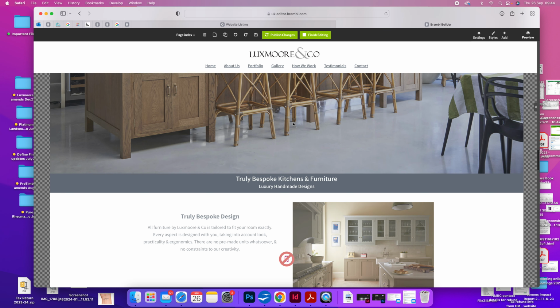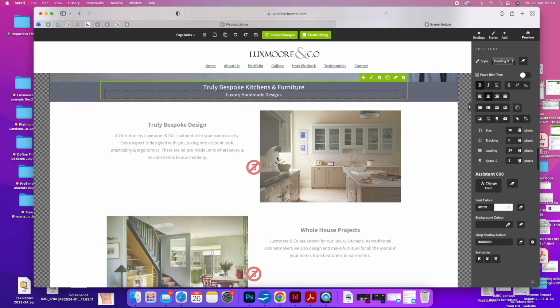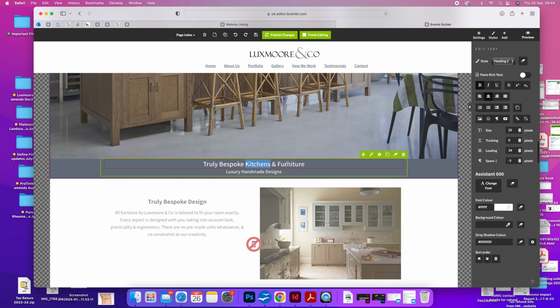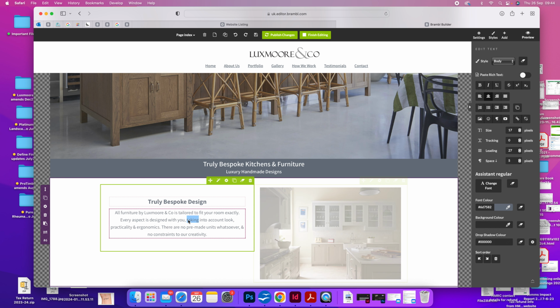Just scroll past those. And every box that you come to, every area that you click, you can see highlights in green, which means you can then go in and edit those sections. So again, you've got the ability to go in much like a Word document, just make simple changes to the text. Another piece of advice is don't play around with the font sizes too much because again, they're optimized for tablets and for phones, for portrait and landscape modes.